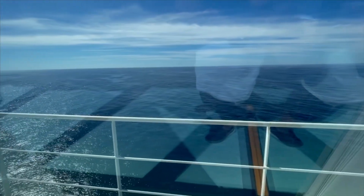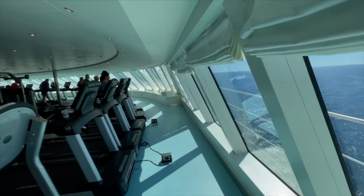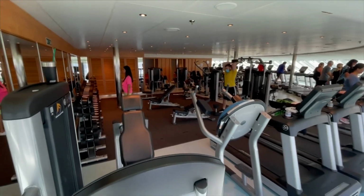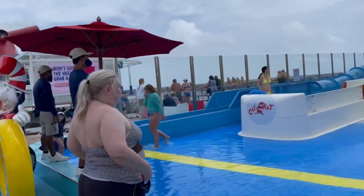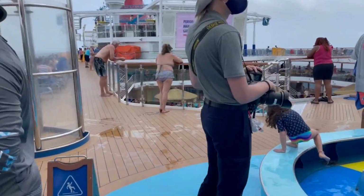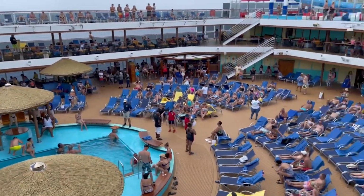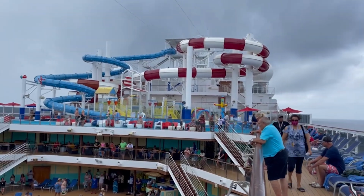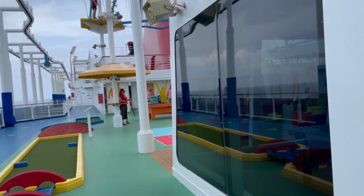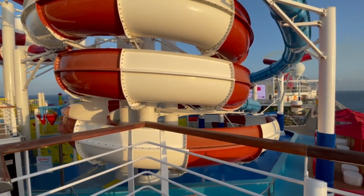Now on to Deck 12, offering a floor to ceiling and a front view of the ship is the fitness center. It is well equipped for your workout needs, and in the same area is where you can find the spa and thermal suites that can be accessed for a fee. The middle of Deck 12 is the water park on the Carnival Horizon. This is where Waterworks and the Twister water slides are located. This is a very popular recreational activity on the ship. So, as a tip, if you want a quieter cabin, make sure your cabins are a bit away from below the Waterworks. Other activities, including the Skytrack, Sky Greens, the Clubhouse, Sky Fitness, and Sky Court, are also located on this deck.